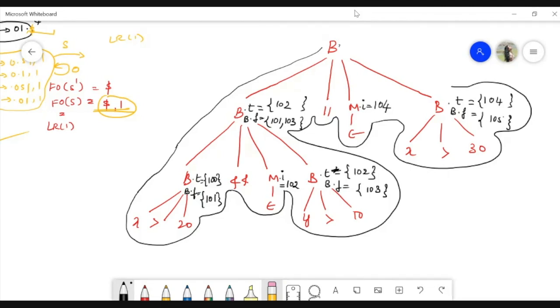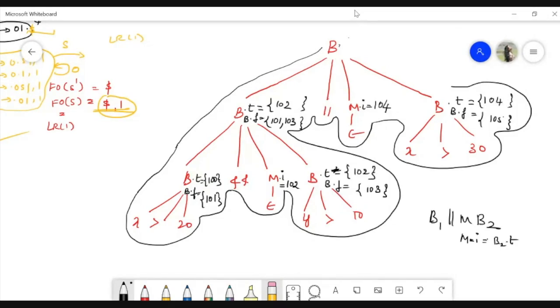Backpatching is called only when B or B is reduced to B, or B and B is reduced to B. So M.I will always have the index of the true list of the next B which is coming up. So if you have B1 or M B2, M will have B2's true list index in M.I. Always remember this.